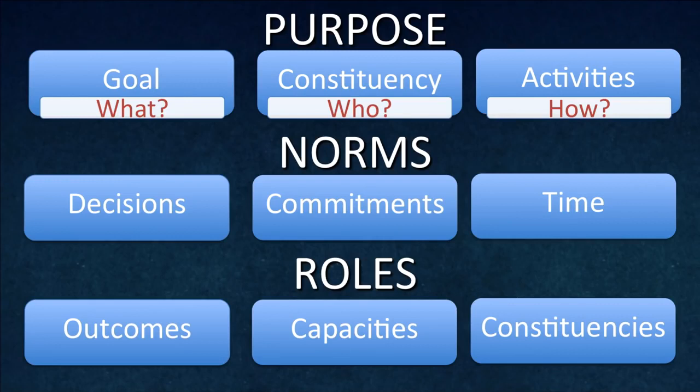Because what norms are about is making a compact with each other about how we're going to work with each other. And the critical elements are, how are we going to make decisions? Not when we're facing a tough decision, but now. So that when we face those tough decisions, we're prepared. There's no one right way to make decisions, but the critical piece is to be prepared with a way, whether it's consensus or voting or fist of five or whatever it might be.